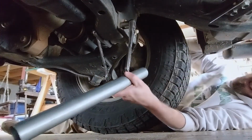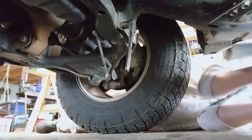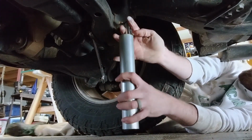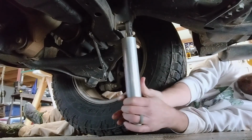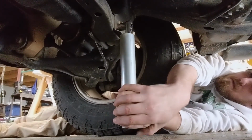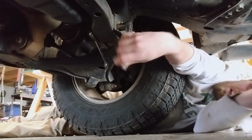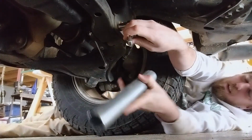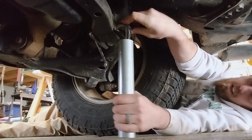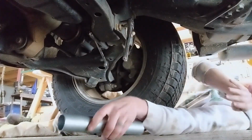Oh, this is too long. I'm going to cut that. Much longer, but better than nothing. Alright. But it is windy outside. It's crazy.